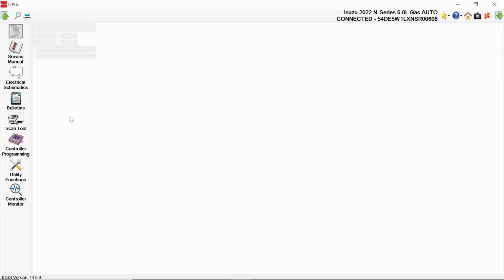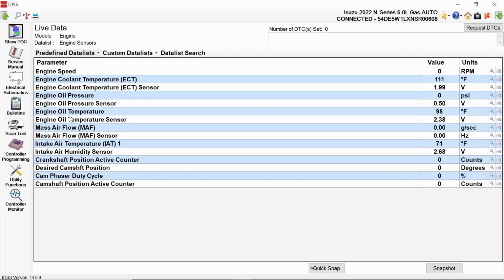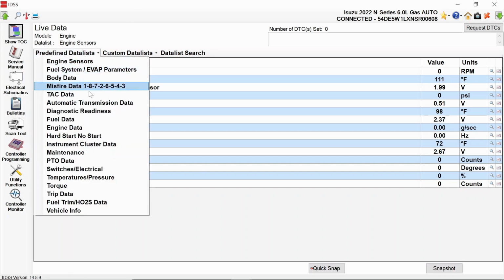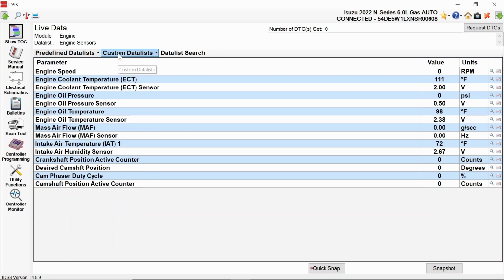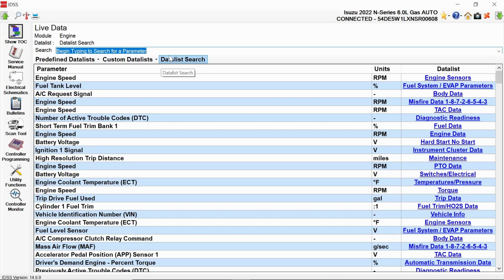You know, scan tools are all showing us data. It's kind of common stuff what we see here, but this gives a predefined list. This is a predefined data list, and you see there's a drop-down menu. You can choose from these different scenarios, or should I say different preloaded, predefined data lists, which can be a great place to start. You can also create your custom data list, and you can also do a data list search, which I think is going to give us the same information that we had on our predefined list.